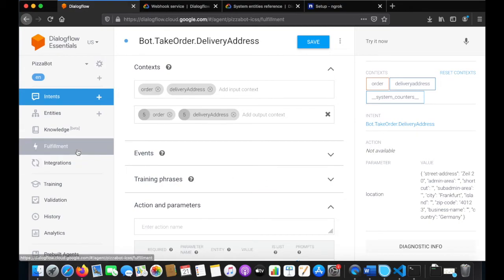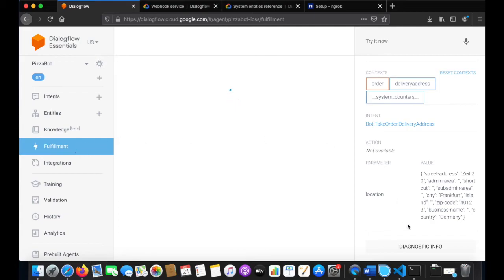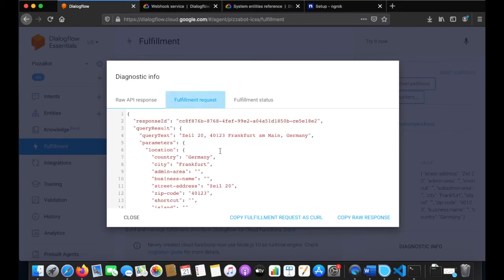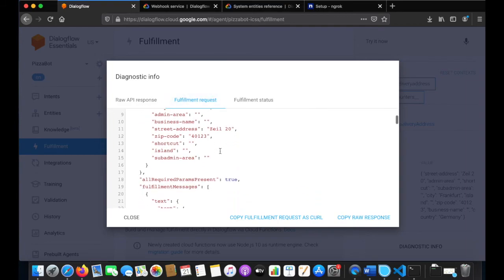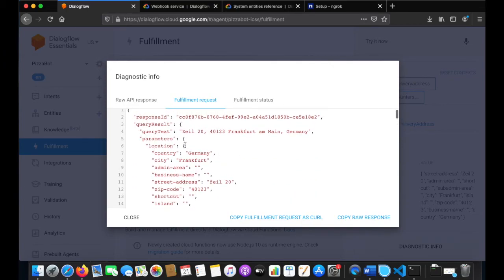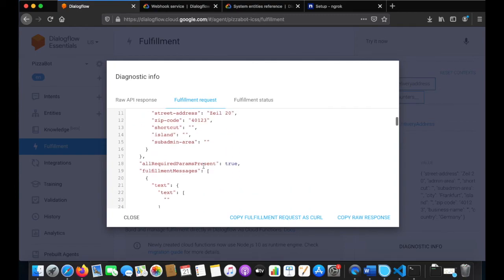But the interesting part was here. If I go to that diagnostic info, by this point it has sent a fulfillment request, and this is the interesting part for me. I want to find the JSON structure which is actually sending this data, and then use Express.js maybe to get all these things and get it running. So you see here I have my address in my last query.